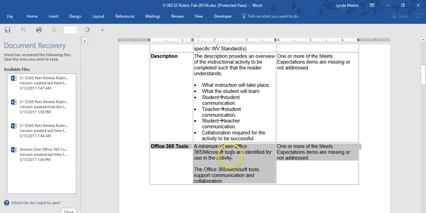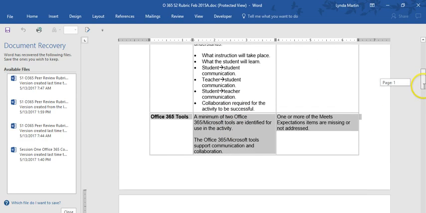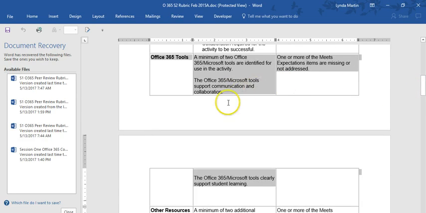Okay, you're going to use at least 2 Microsoft Office tools. That shouldn't be a problem. The tools support communication and collaboration. So, if they're using PowerPoint, they can't all be working on their own individual one. They need to be working together on it, and they need to be doing it in a way that they are using the project to communicate.